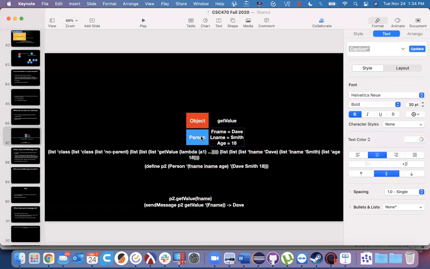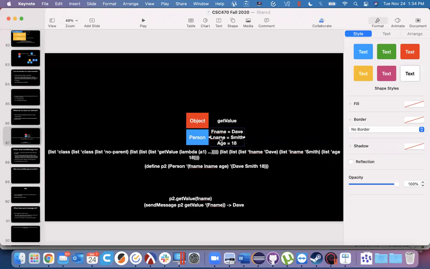We can debate that later. But if I don't find it here, it'll say, okay, I still have another place to look. I'll ask for my parent super, and I'll call get value with super. Remember, I've already looked up the value of get value. Get value is this lambda that's sitting over here.